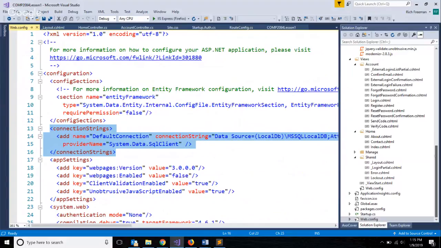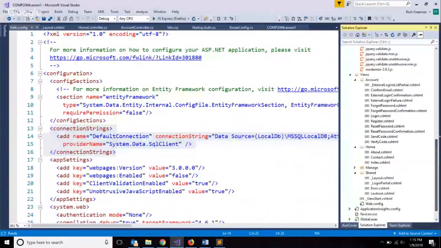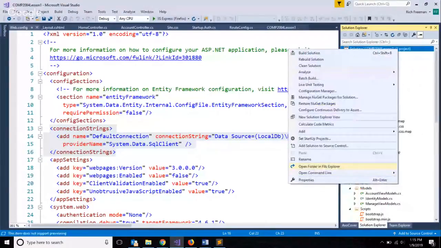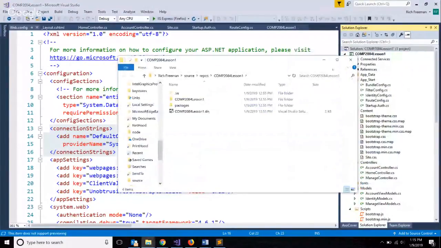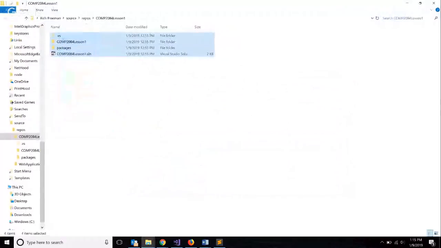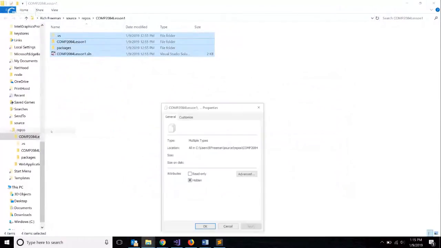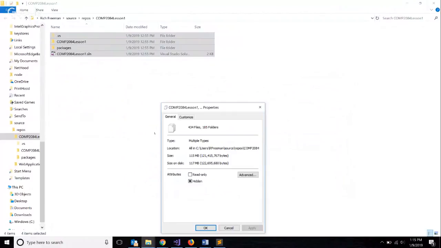So that's kind of the basic tour. If I go and look at this project in Windows, so that default template, when I picked with user account, it's 115 megs we got. So it's not small. Had we chosen no authentication, it would have been smaller, because a good chunk of that 115 megs are all of the support libraries and all the views and code around authentication and authorization.